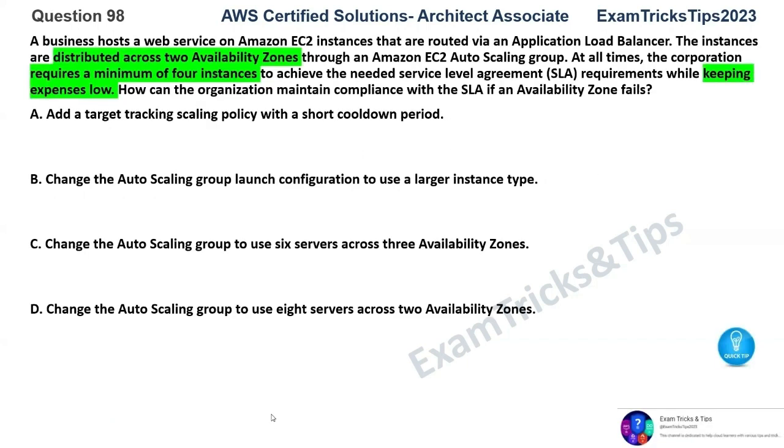So the keywords here are that it's an Amazon EC2 Auto Scaling group problem. We have a minimum requirement that at any point in time, we want 4 instances. That's the keyword here. Right now, there are 2 availability zones used, and we have 4 options here to understand what should be the correct answer. So this is a very simple problem. They are saying we want 4 instances at any point in time if one availability zone fails. You can use 2 availability zones, 3 availability zones, it doesn't matter.